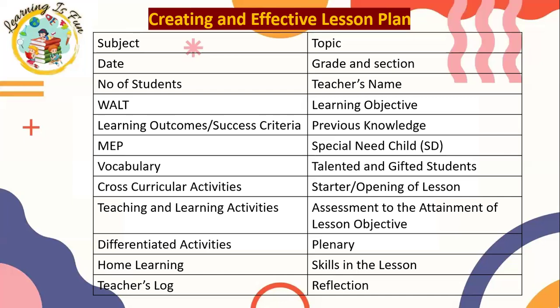MEP, there should be one moral value lesson you should add in every lesson plan. Okay, whenever you're planning a lesson plan, there should be one MEP there. And if you are having special need children or ESL children in the classroom, you have to maintain their data also. Then you have to add vocabulary separately. Talented and gifted students should be there. If you are having any in the classroom, do mention in your lesson plans, because what is the need of those two things, special need children and talented and gifted?